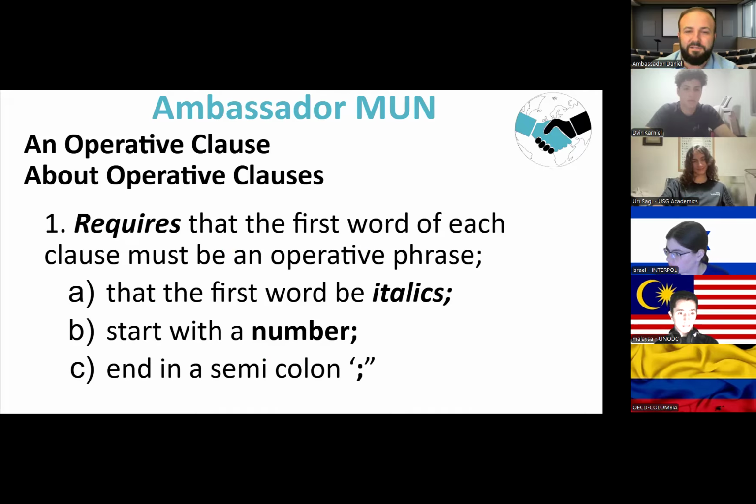I find it kind of funny that this clause is written as a clause with the clause rules, but you see how it's used. The word requires is one of those words. And the first section of the clause says the word must be required. In addition, the first word is in italics. It starts with a number. The number is not so important.